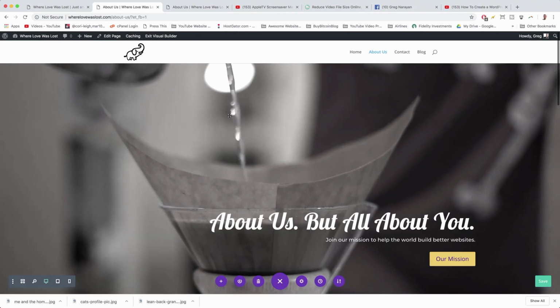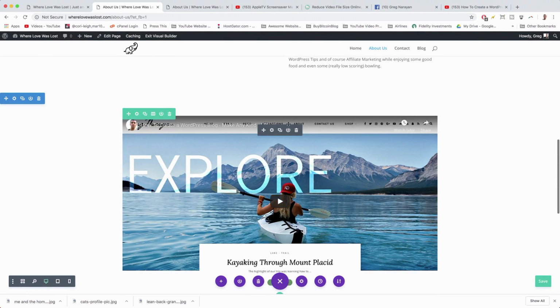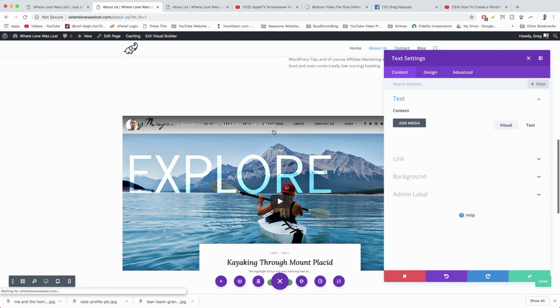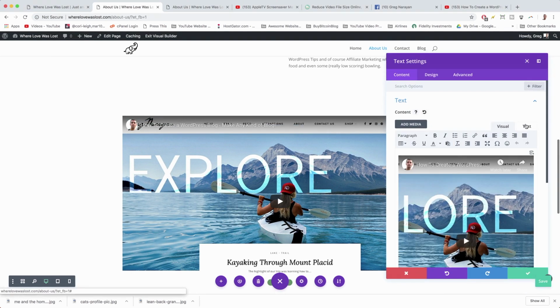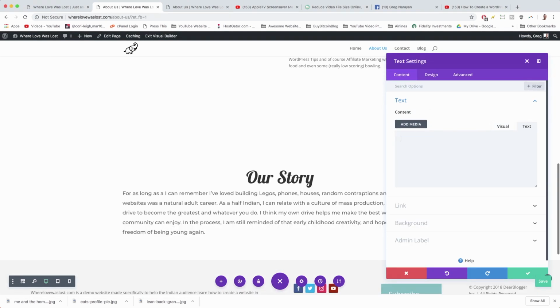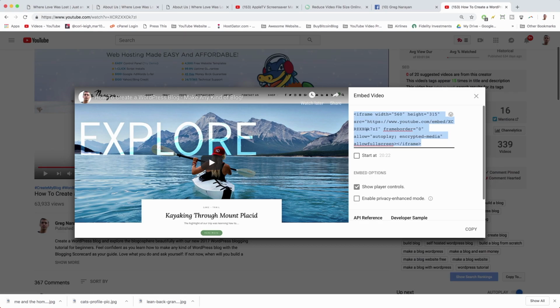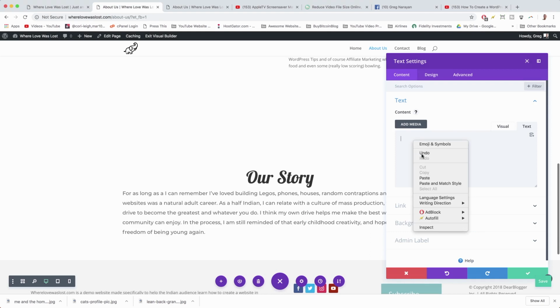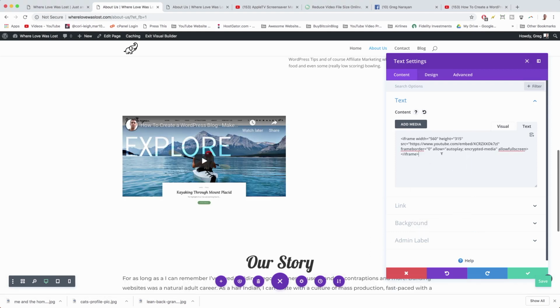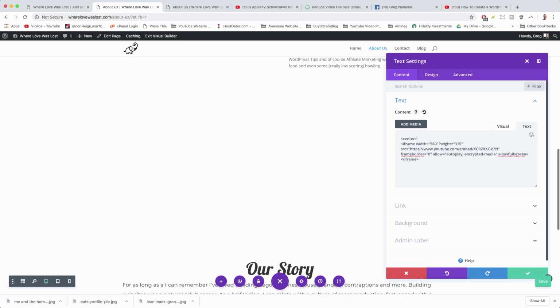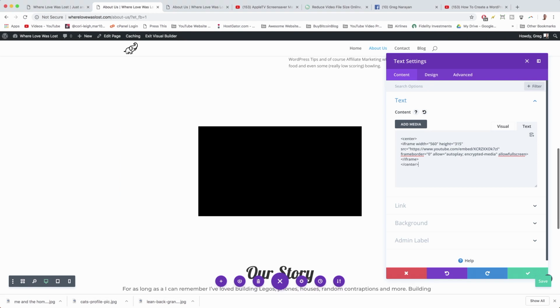So let's actually go back and change how the video operates. Click to open the module. Click text, and we're just going to delete what we had for our iframe, because you can always go back to the video and copy it again. Alright, and paste it in again. And I'm just going to use the method I showed you of centering it, which is going with the center and the center. Very cool.